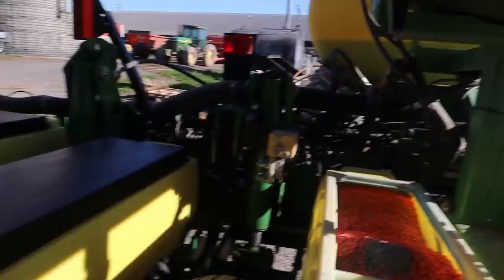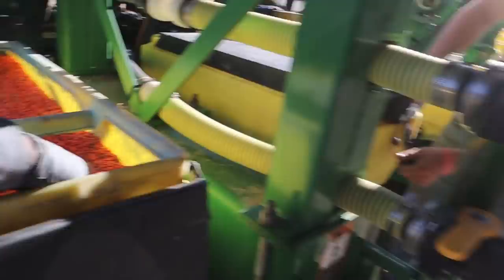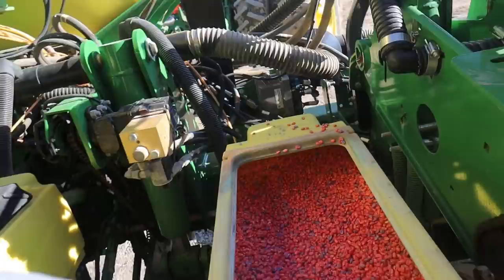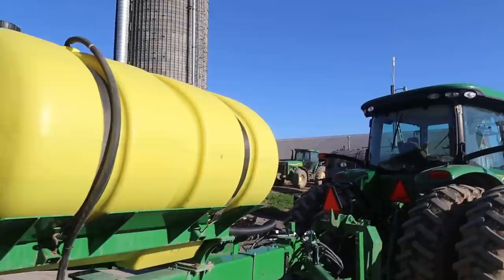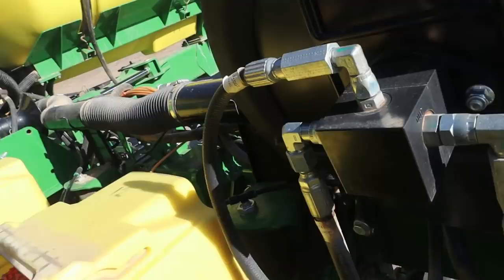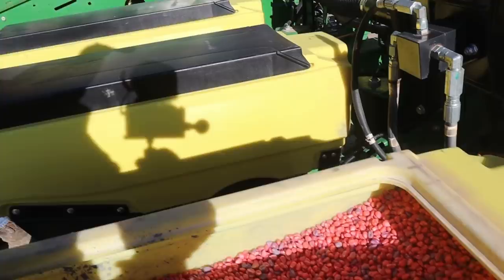Since it's got a different tractor on it this year, I have to do all the measurements that everybody's seen on YouTube — to get the receiver matched with the disc and the right distances from where the seed goes in the ground. We had all those measurements in the receiver from our other tractor, but we've got an 8310R on there, so I have to redo all those measurements. I also have to pump up the air system and get all these air bags pumped up, then run the planter in the driveway back and forth just to make sure I've got proper spacing.